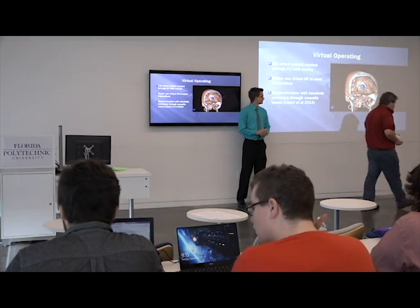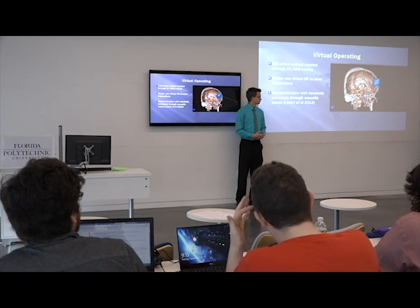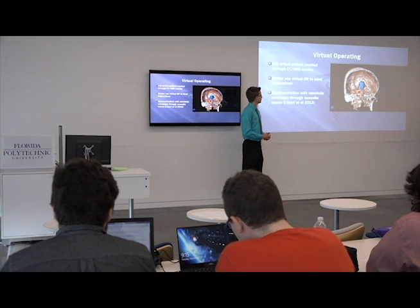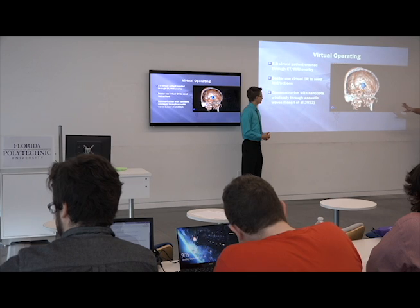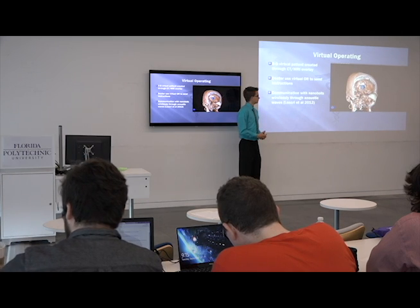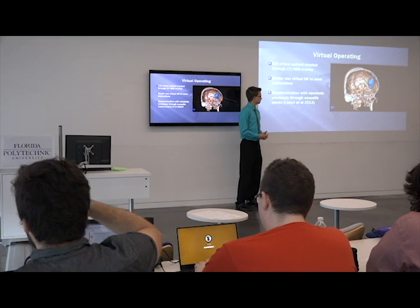Now, for controlling the nanobots, first we're looking for a system that sets up a 3D virtual patient for the surgeon to operate within. And we found that by overlaying CT and MRI scans, you can create an image just like this. And using 3D modeling, you can create the virtual patient that the doctor, using a virtual reality headset similar to the Oculus Rift, can operate on and send instructions to the nanobots.